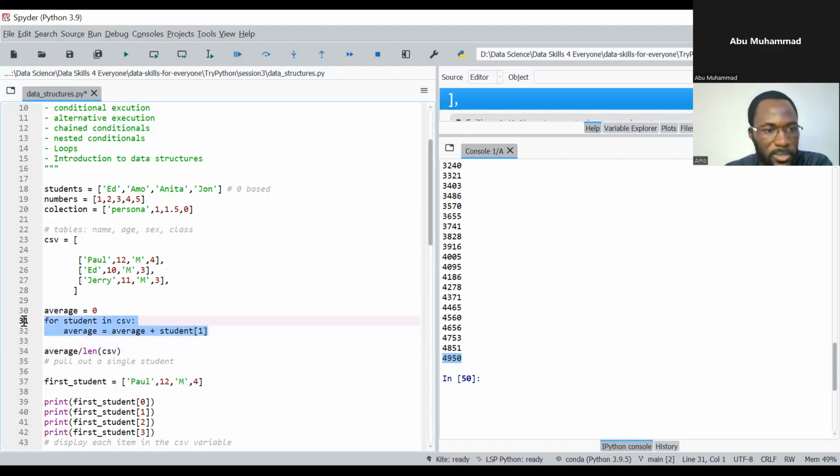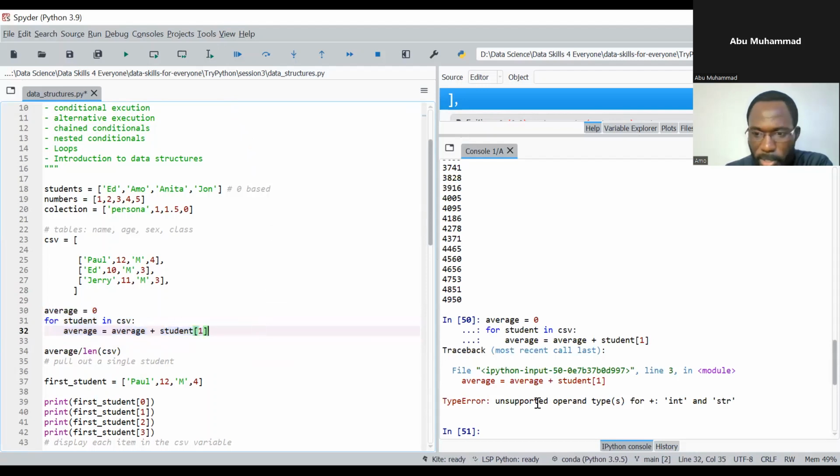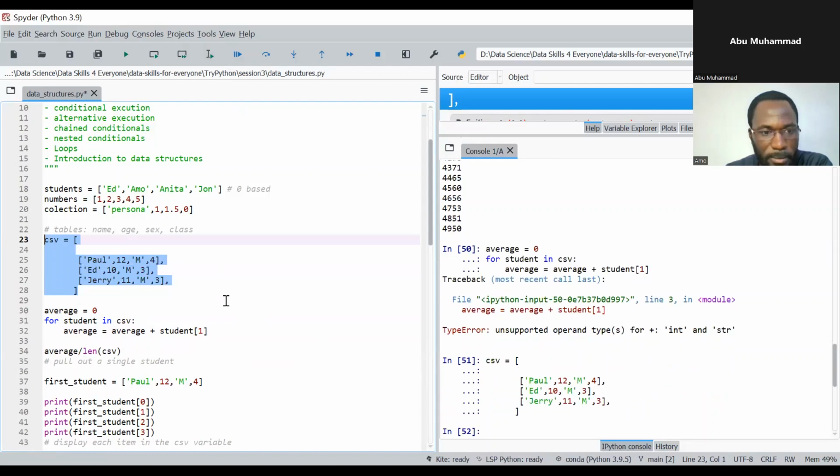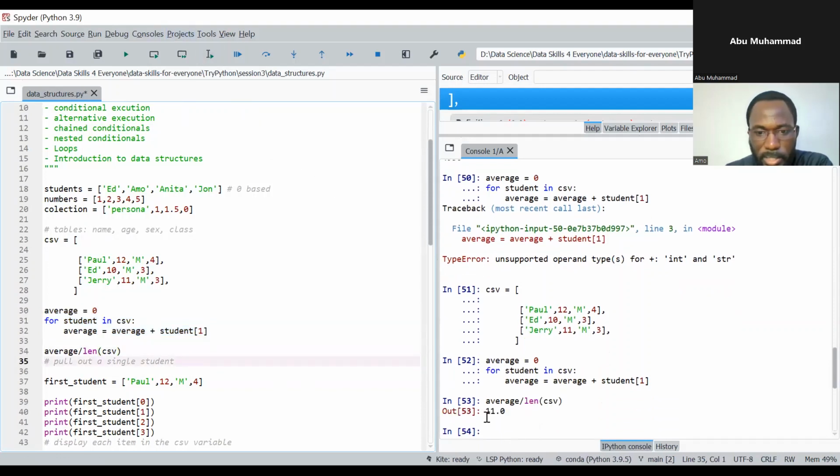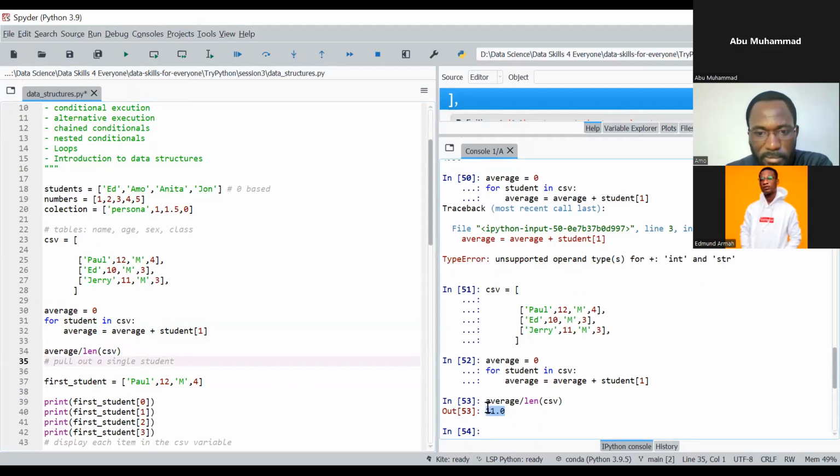I told you there was a problem here. I will fix that, and then you can see the computation. It works. Let me run the last line. You can see that the average is 11.0 years.